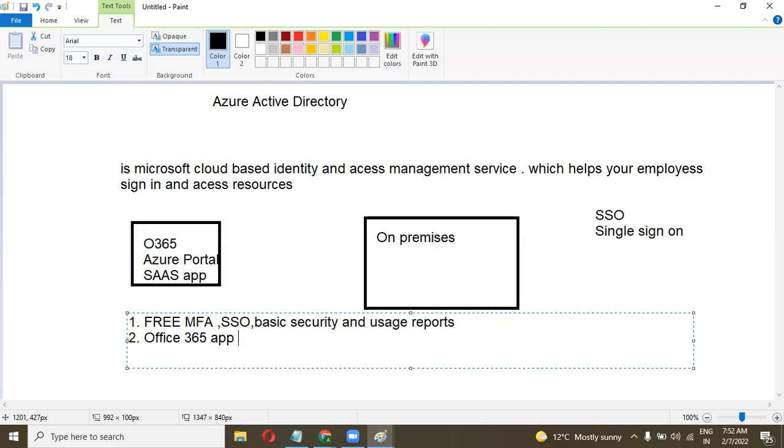It is used for company branding, service level agreement (SLA), and to sync between on premises and cloud.